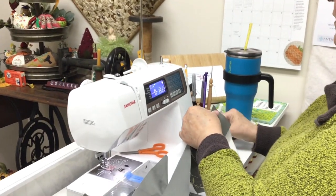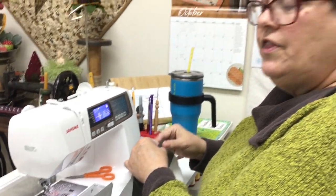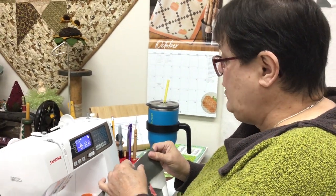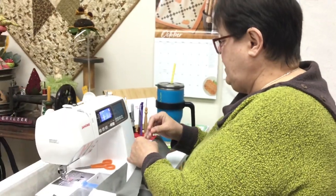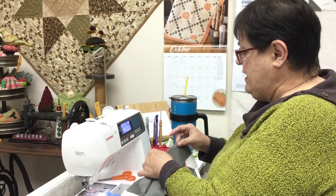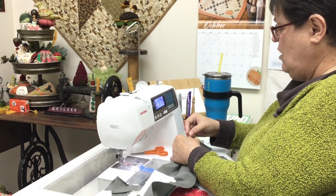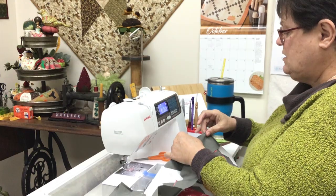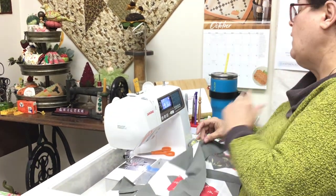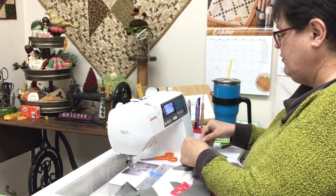This is real life sewing, guys. We don't make it perfect and then sew it. We just sew as we go. This is just like being in my sewing room as if I didn't even have Peter here filming. You just make adjustments, and you enjoy the process. You might smack yourself in the face a couple times, like that. How silly of me to do that, but I don't do that too often.